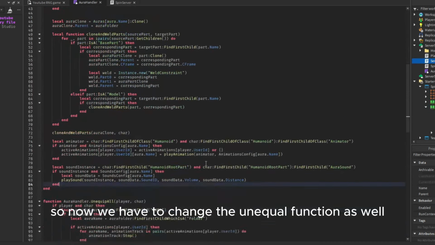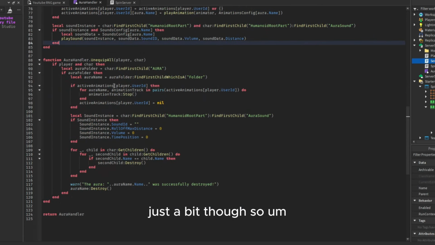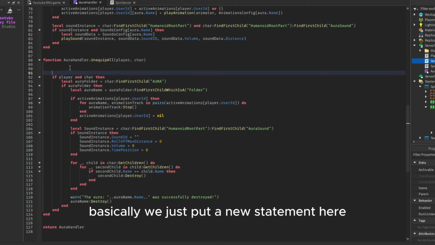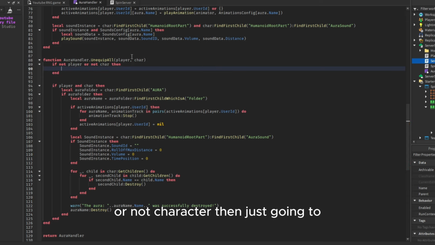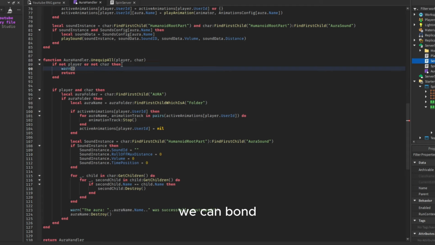So now we have to change the unequip function as well, just a bit though. So basically we just put a new statement here. So if not player or not character, then I'm just going to, well, I'll just put it here, so then return.